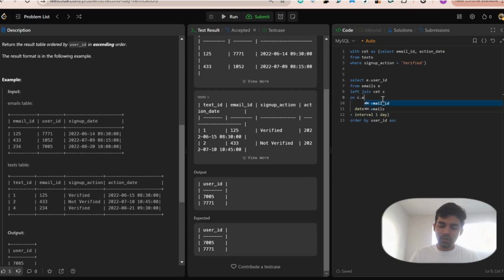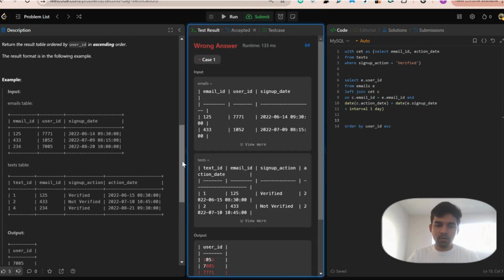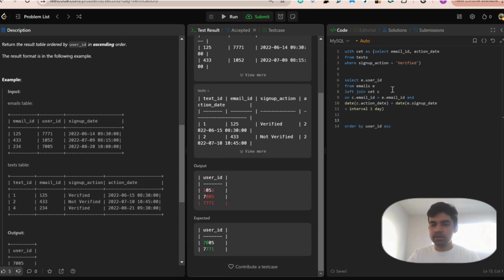On c dot email id equals e dot email id, and date action date equals to, yep. Now if I run it, yep, it should get another, oh yeah. So I'll tell you what happens over here.